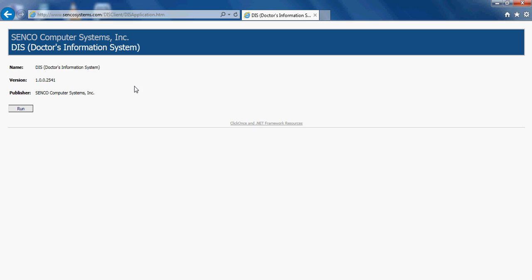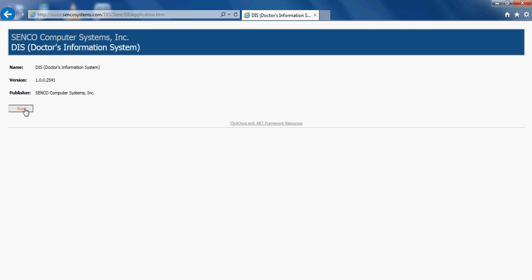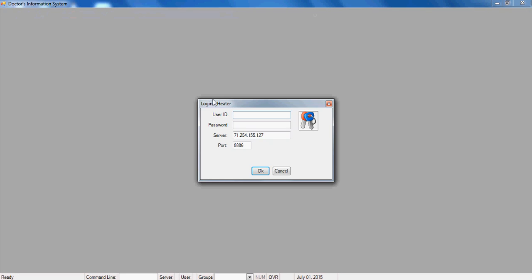The first thing that you need to do obviously is go into Internet Explorer and type in the address as you see it here, or if you're looking at this screencast you probably should already have a link. Once you open up this page, you should be able to just click on the button Run, and the application should start, which it did, and I am going to log in using my login credentials. And also, you've probably been sent a server that you should be typing in. If not, you can just email me and I can shoot that off to you.